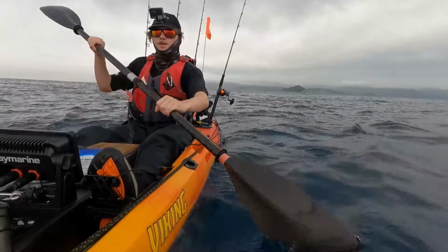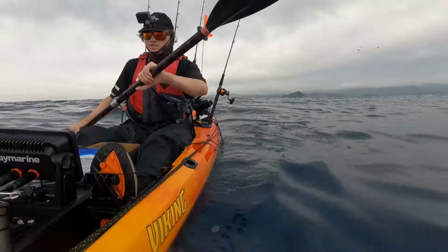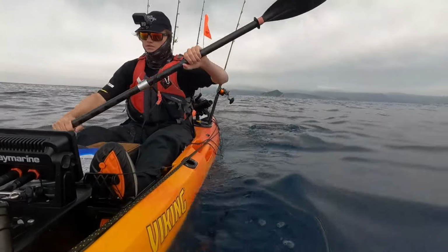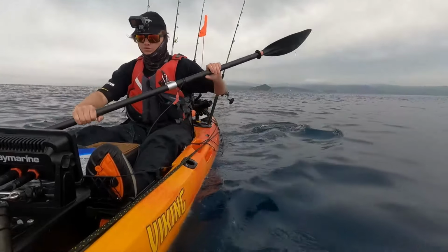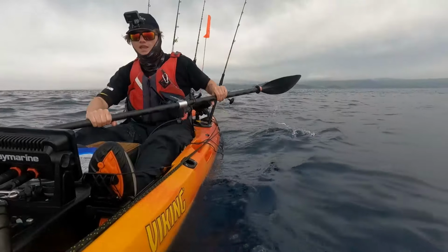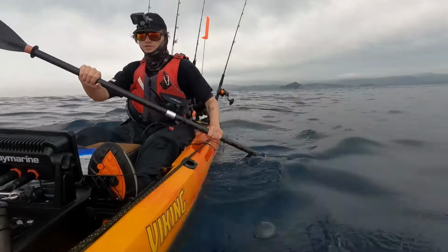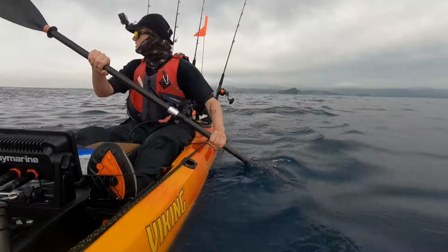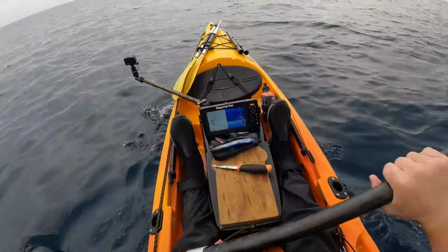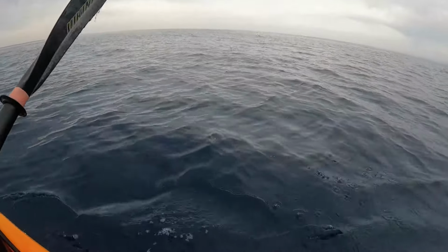So a bit of a condition update. Wind's settled nicely at about probably 5 knots. We're seeing a bit of bait out here at 80 meters. Just dropped the jig on a bit of that bait and it turns out they're all really massive slimies. So perfect marlin candy, to be honest. Let's just keep paddling along and hopefully we just run over a tuna. Where are the tuna? Show me.